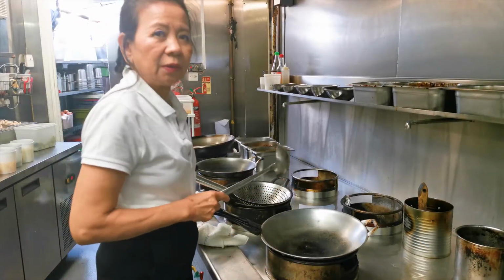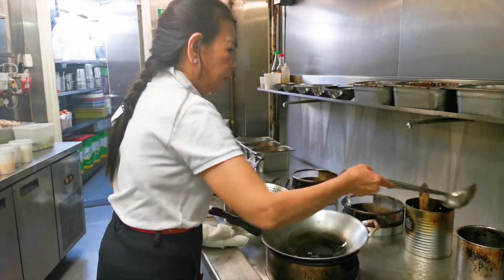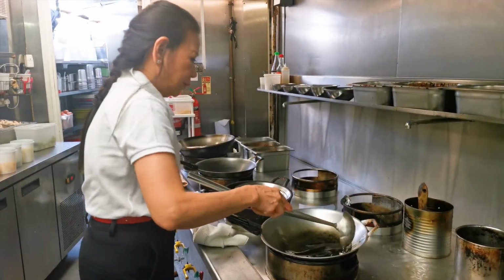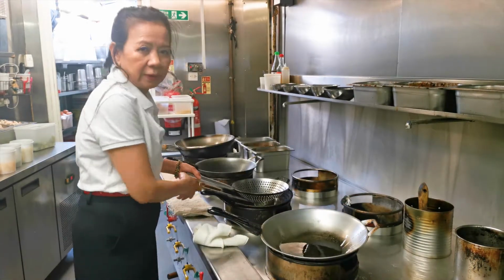Okay, first we put the oil in the wok. We use quite a lot of cooking oil to make it crispy. Okay, then just leave this one for a while.